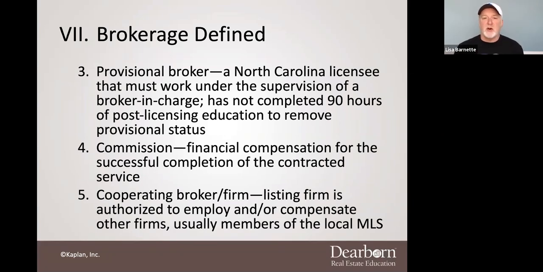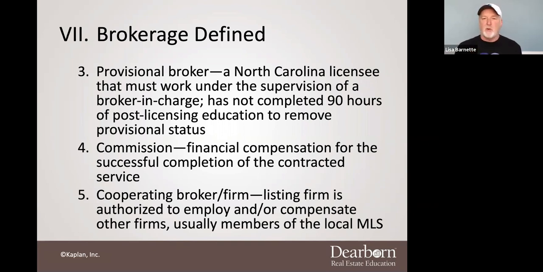Next word, provisional broker. If you're watching this course, you probably have a decent idea what a provisional broker is. You are in this course to try to get your license as a broker on provisional status. So what that means is you pass a 75-hour course. You still have 90 hours worth of education you'll have to do over the next 18 months. But provisional broker, we will talk to you in license law about what you can do and what you need to practice to make money in North Carolina. Commission, when we talk about commission, little c commission, we're actually talking about your compensation, and we will go into deep detail about how you earn your compensation, when you can collect your compensation, and how it should be paid coming up later.